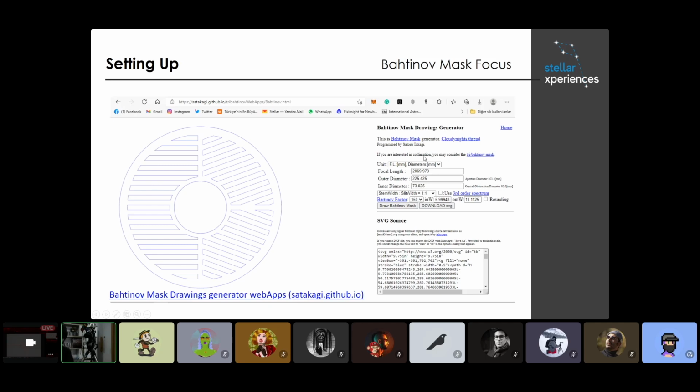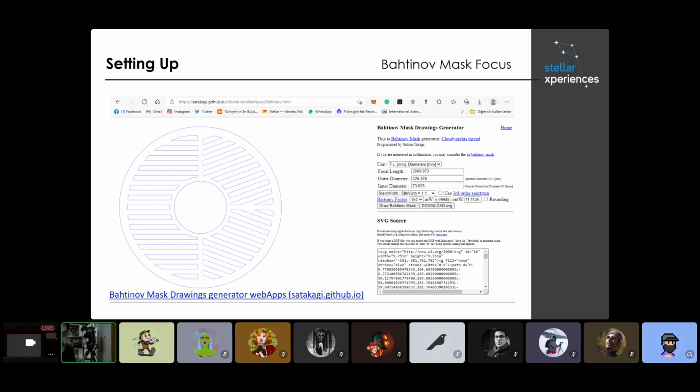You can put in your values, your focal length, and your outer diameter and inner diameter, and create a Bahtinov mask. You can download it as an SVG file that you can print using a 3D printer. It is so easy. You can do this with your lenses also.